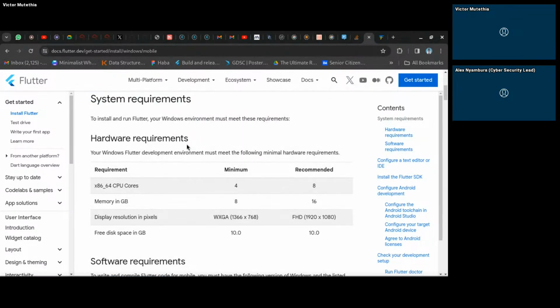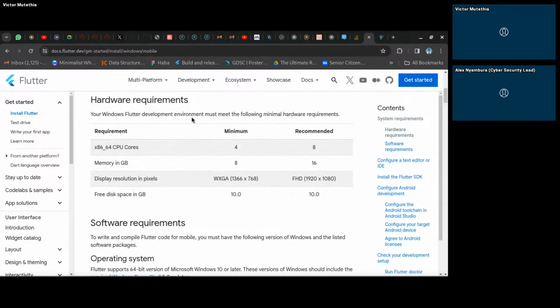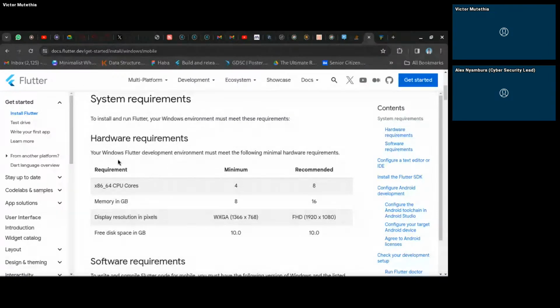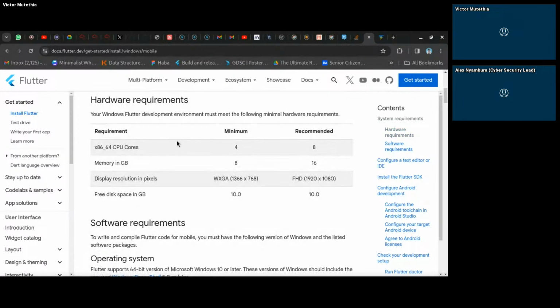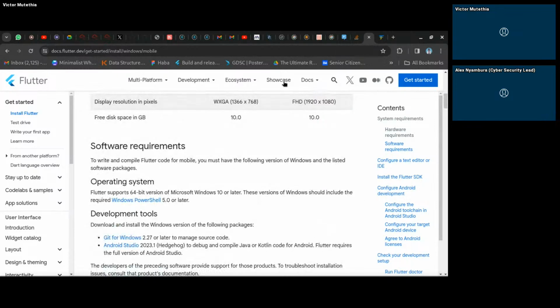For Windows Flutter development, the minimum cores that you need are 4. You need a minimum of 8 GB RAM, but the recommended is 16 GB for a smooth experience. You need free space of at least 10 GB. Then for the operating system, you need at least 64-bit Windows 10 or later.